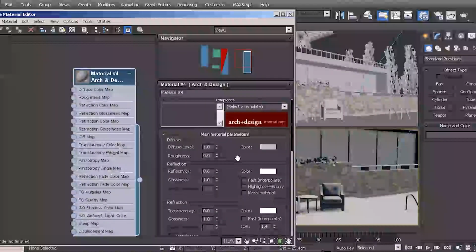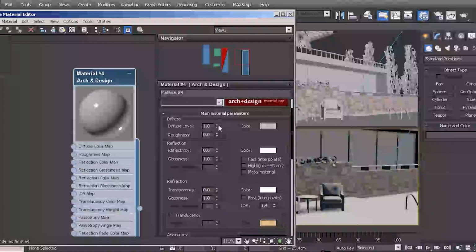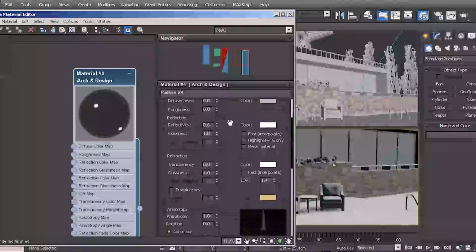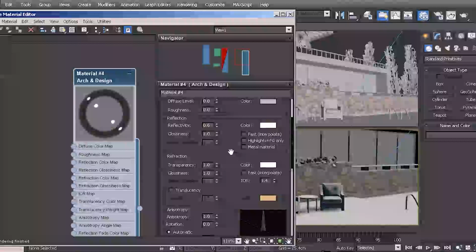We can double click on this. Now, if we want to start to make this look a little bit more like glass, we can do a few things. So the first thing we can do is take this diffuse level, bring that all the way down to 0, since glass typically doesn't have any kind of a coloration to it. We can go ahead and bring the transparency all the way up to 1, so that way it's nice and clear. And with the reflectivity, we'll probably leave that pretty close to where it is. That tends to be a pretty good value.